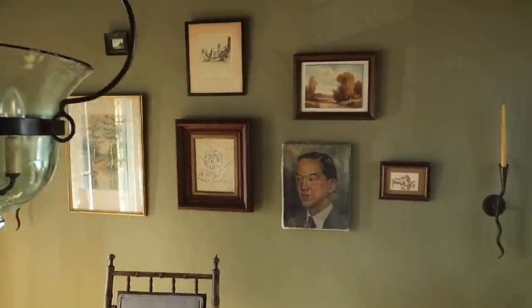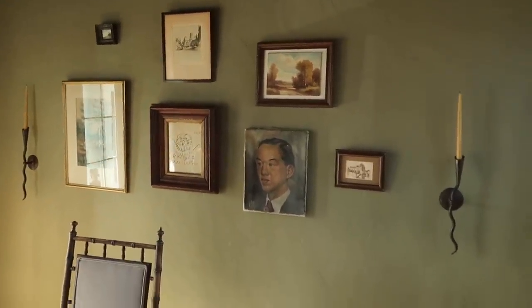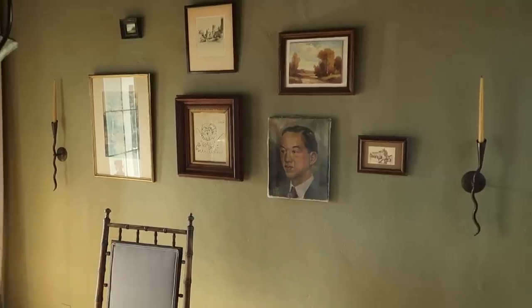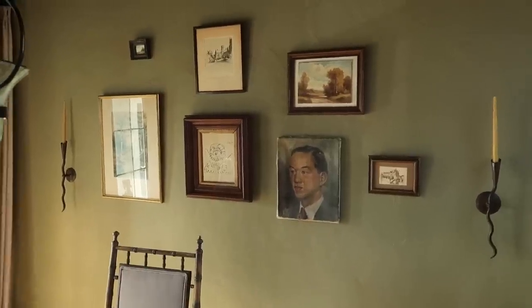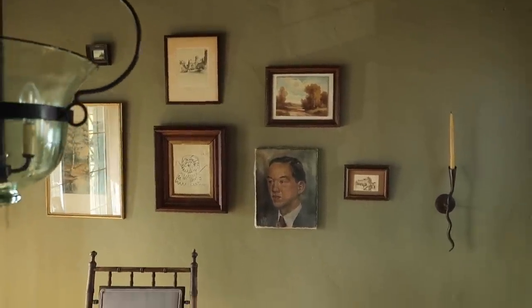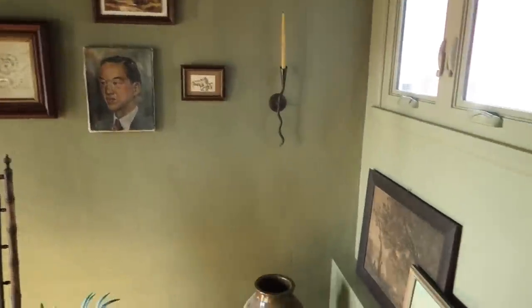And I love how the artwork in here and the bookcases and decor can be interchanged as I find things that I like, so I can just swap them out on the nails or swap them out of the frames. And this just gives me a setting for the pieces that I find.